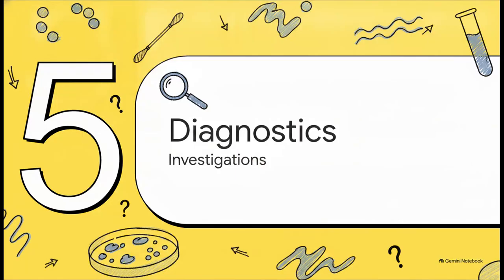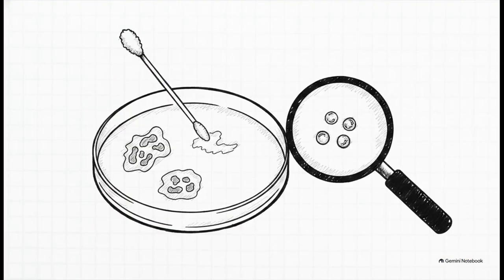Moving on to Section 5, diagnostic investigations. So we know what it looks like, but how do we actually confirm this in the clinic? Well, the diagnostic protocol is pretty straightforward. You must obtain a culture of the mucopurulent discharge. This is your absolute gold standard for isolating those gram-negative cocci.